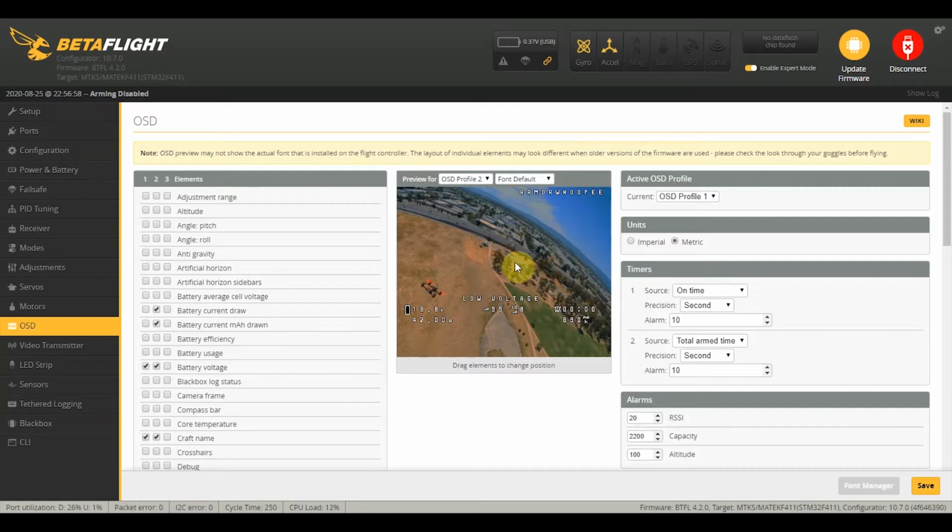And if you have GPS on your cinewoop, you probably want to display your latitude, longitude, number of satellites, your home direction, how many meters away you are, etc. I've also included the flight time, just so I don't get carried away and fly too long. At least I want to be able to make sure that I can fly back to where I took off. And my battery consumption is also shown here.